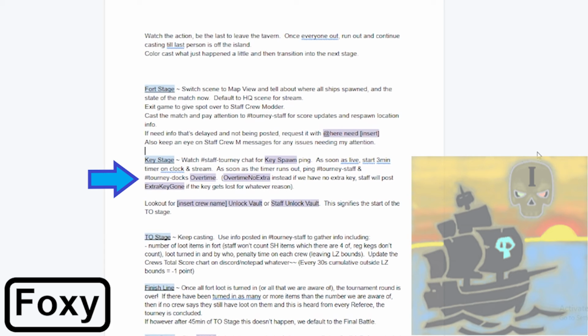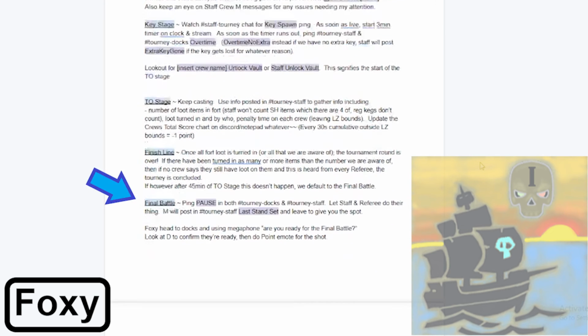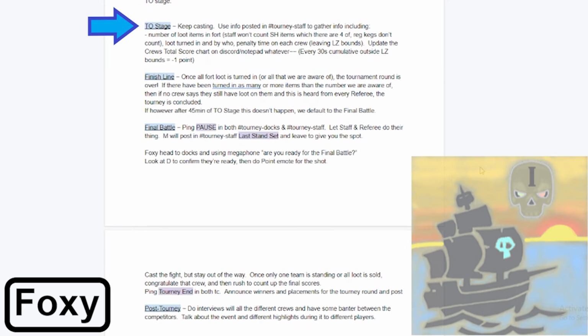Overtime no extra, I ping if somebody from staff already posted extra key gone. So if the key is gone, I have to mention that the key is gone so that the referees and the staff crew are on the same page when I post overtime, no extra, and then they'll know what to do. Tourney outpost stage, I keep casting.